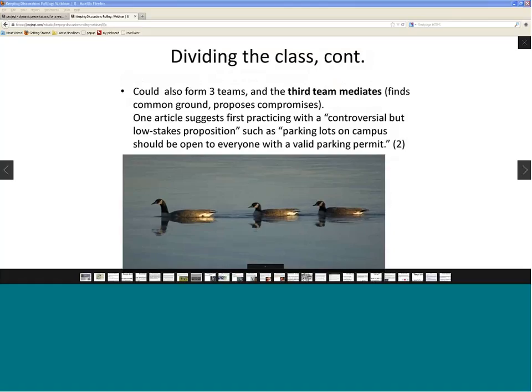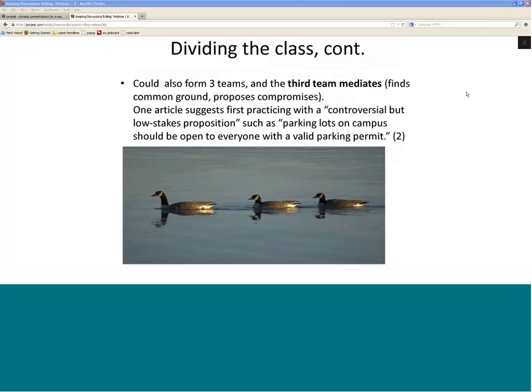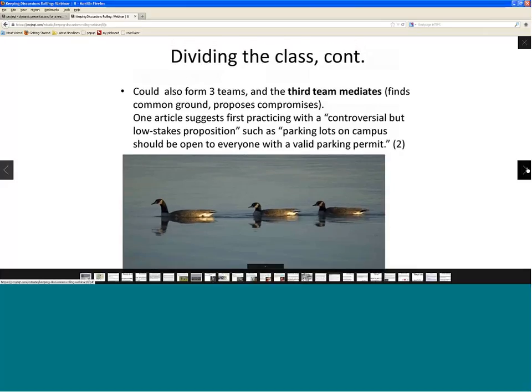Not really an issue with CCC Online, but you see the point here of using a topic that would not be as potentially hot button as, you know, Obamacare or gun rights or something that would be a little more dramatic.